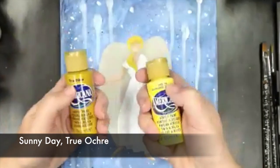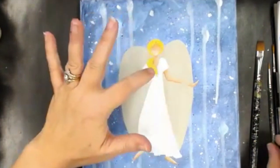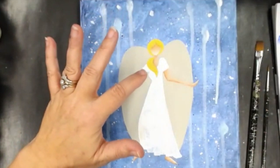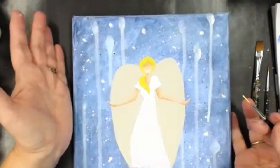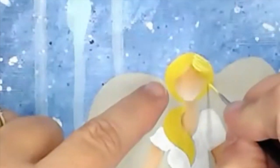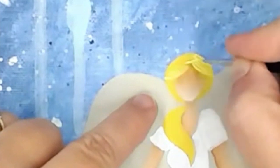I'm going to take out some Sunny Day and True Ochres. Okay, I'm going to take my 10-aught liner brush and I'm going to pick up some of the light yellow color. And I'm going to try to imagine where the highlights are going to be. I'm going to do the bangs or the part up here from the part in the middle of her head. Then follow that line right to the edge. You're going to go out from the edge, follow that line up to her bangs.